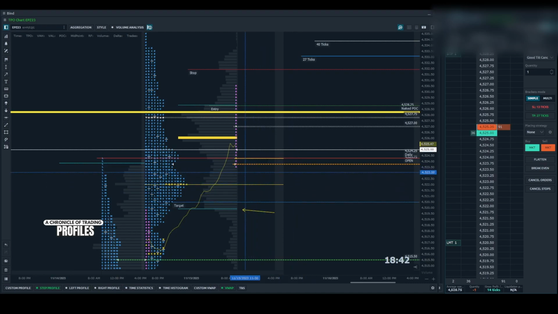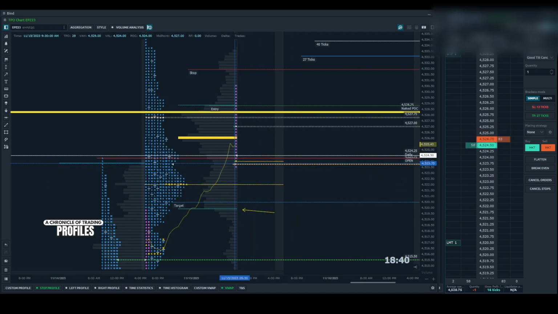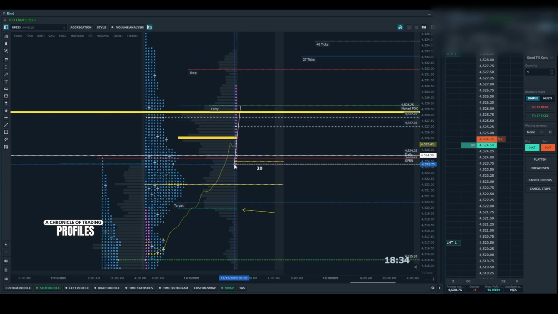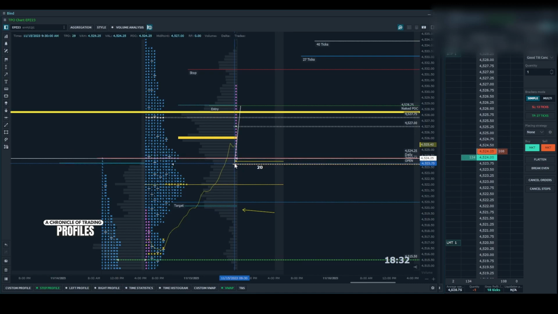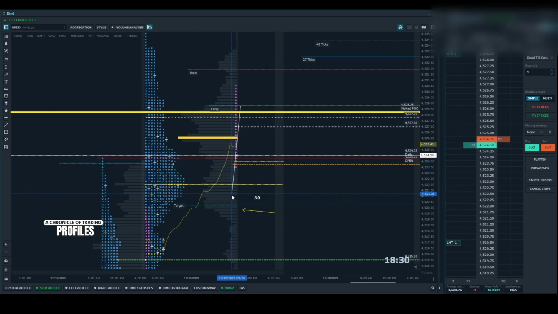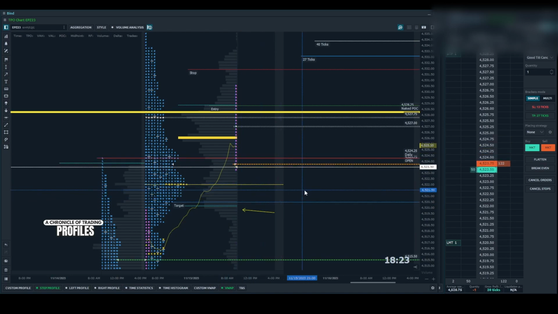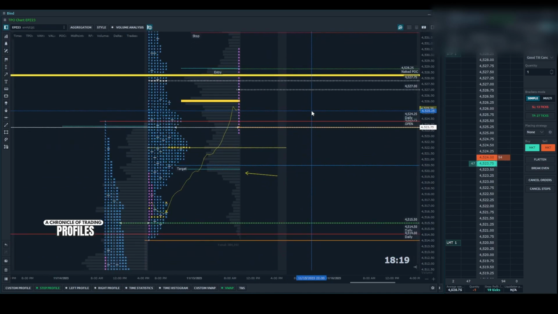If you had multiple contracts, you could obviously take one here, midway point. That's 5 points, so definitely take one here. See if we can get through that open.